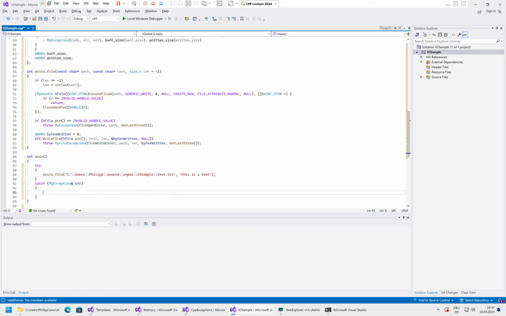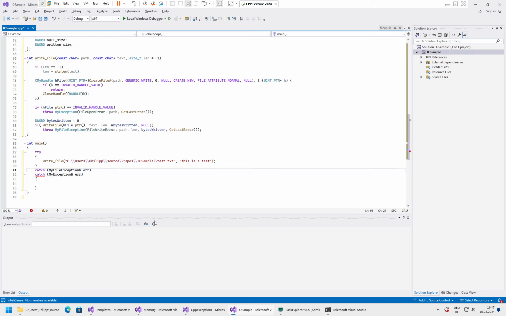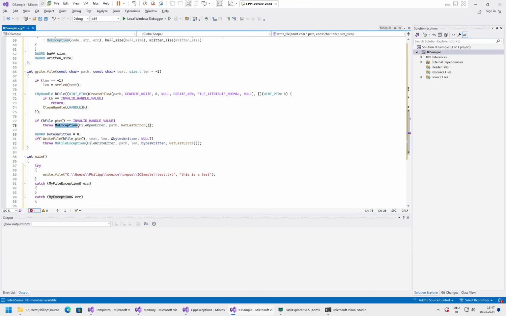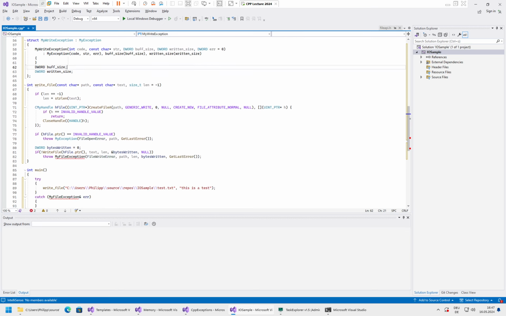Okay, and here, once we are here, there are two strategies how we can handle it. First one is that we can define another catch for the other type, so that if we have the file type error, well, technically all of those should be file type because this also is a file type. Right, so this is not correct, because then this ones would be 0, so let's not call this file type error, but my write error, write exception. That is more consistent. Okay.